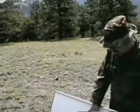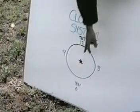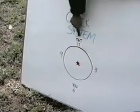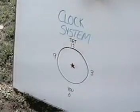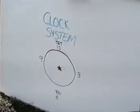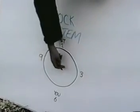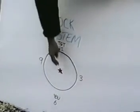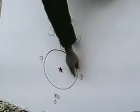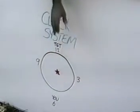Now, one of the techniques for locating such a target is called the clock system. That is, where you are, where we are right now, is at 6 o'clock. The target is at 12. Now, that star in the center, that's wherever we find a landmark to talk from. If you want to direct him away from this line directly between you and the target, you say, look to the 3 or the 9, or it could be the 7 or the 2, whatever.